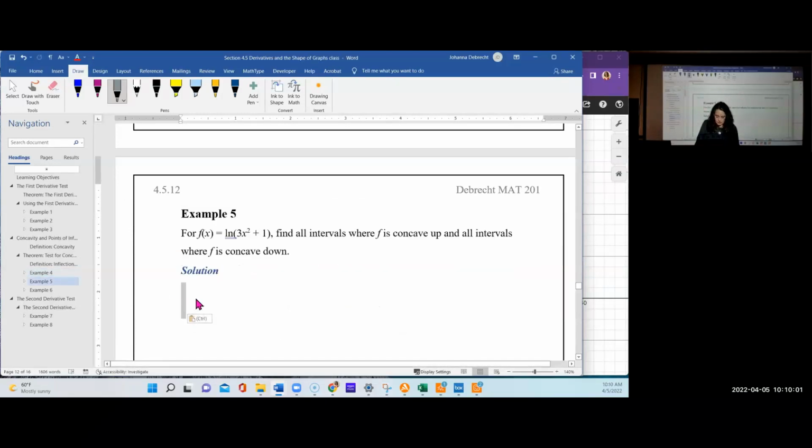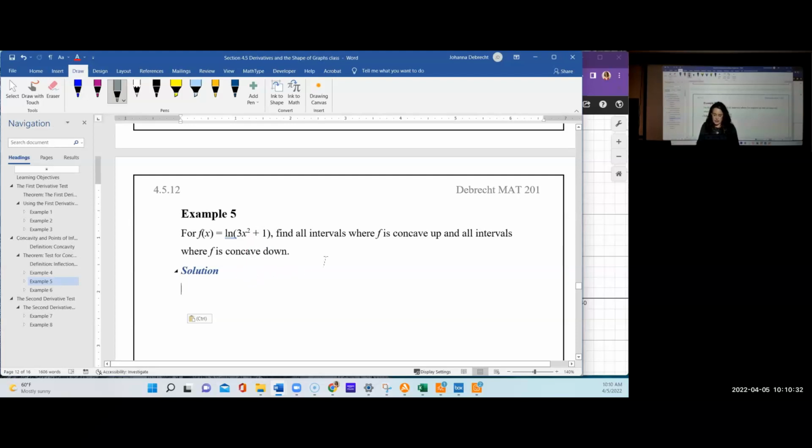And this one is a natural log. Now, natural logs are always somewhat interesting functions, and they're typically a little different. As far as graphing goes, they tend to be a little easier, actually, because they tend to not change their concavity too much. So let's take a look at what this one does. Now, it does have an argument with a power in it, 3x squared, and that may change the concavity of it somewhat.